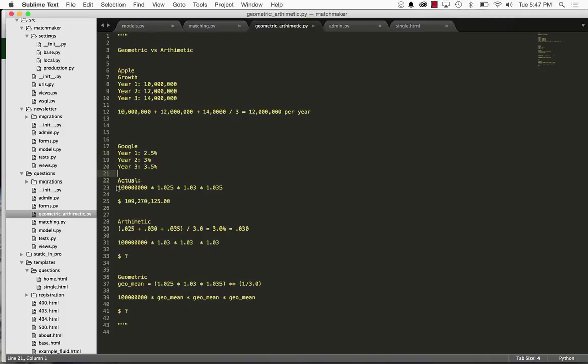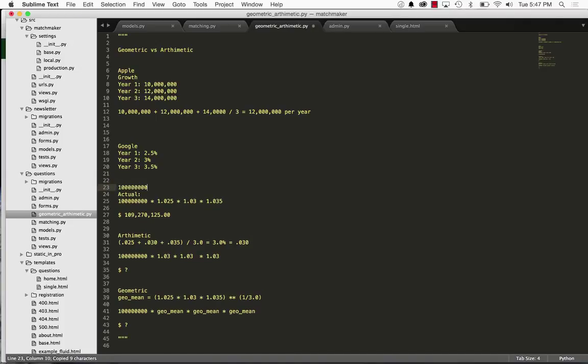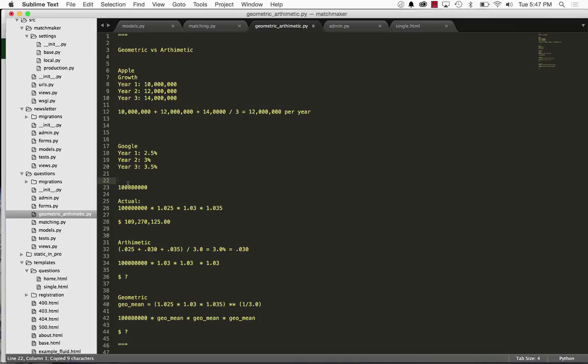So to get the growth, we would do whatever number it was that it starts off with. In this case, it's 100 million. So let's write that out. I'll put the commas too. So after every three zeros, put a comma. So we've got 100 million here that we're working with. So the actual number is 100 million, and then we times it by that growth every year. So every year it grew, the first year grew 2.5%, so that's 1.025 is how much it grew.